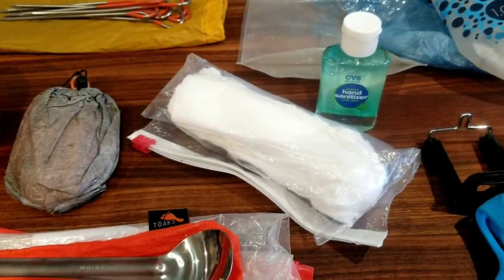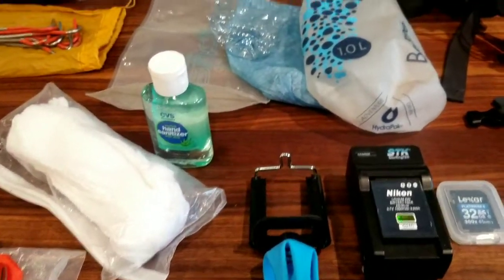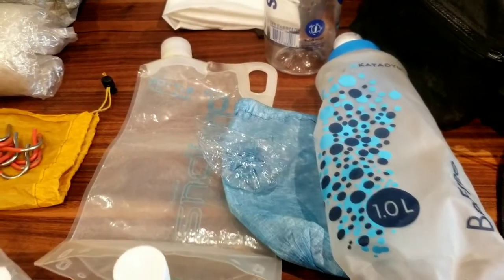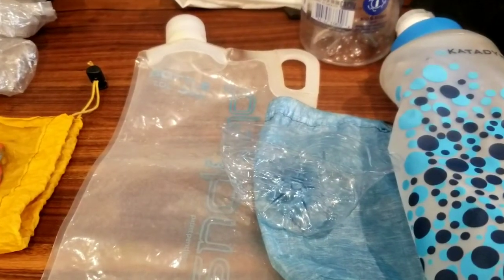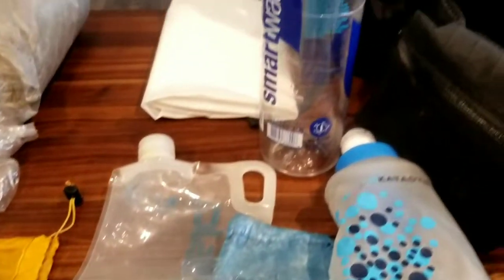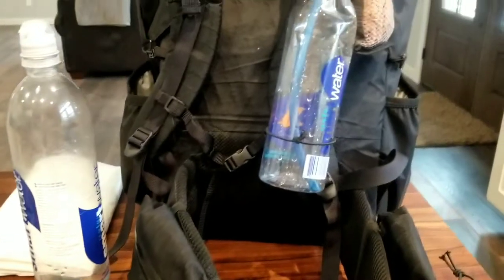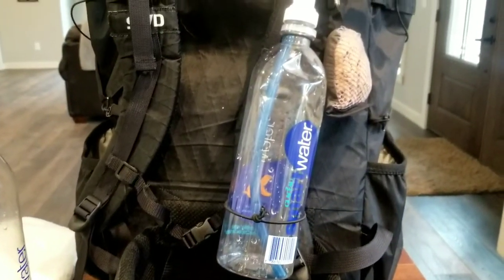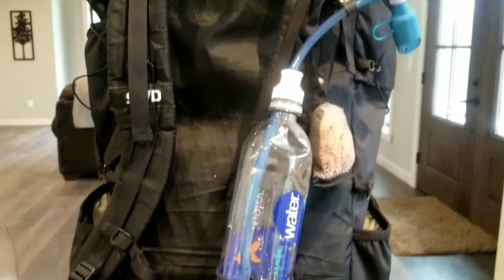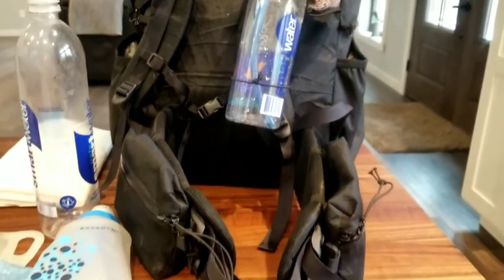Some hand sanitizer and baby wipes. My water filtration, Katadyn BeFree 1 liter. Small portion of a water bottle for shallow sources. Platypus bladder. A 1 liter Smartwater bottle. A 750 milliliter bottle with a mouthpiece attached and some hose. And that's on my shoulder strap.